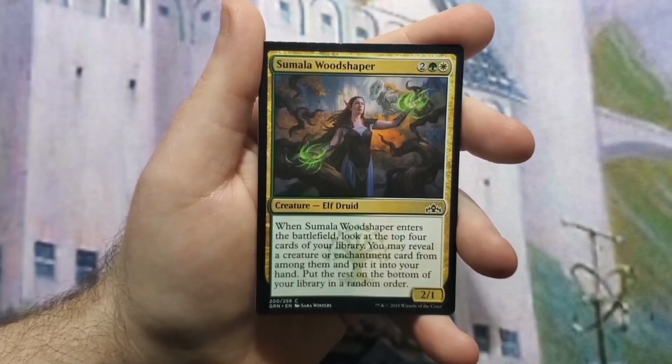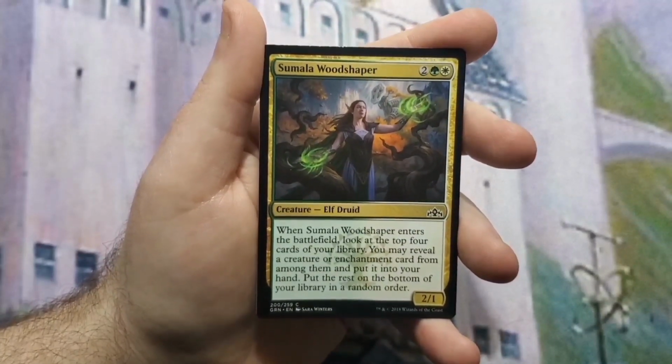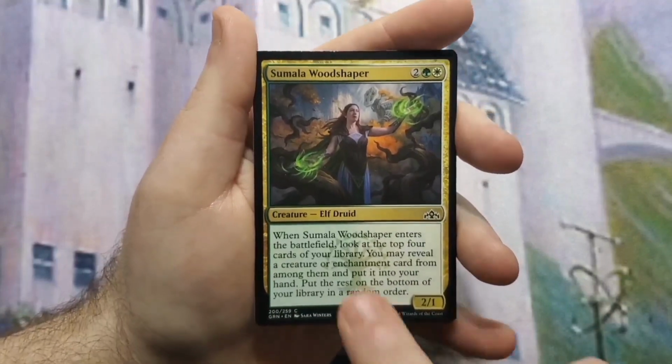Sumala Woodshaper, 4 to cast, 2/1. When it enters the battlefield, look at the top 4 cards of your library, and you can reveal a creature enchantment card from among them and put it in your hand. And that's all I've got for you as far as the creatures. See all the synergy there?